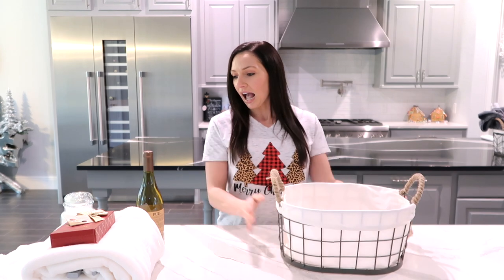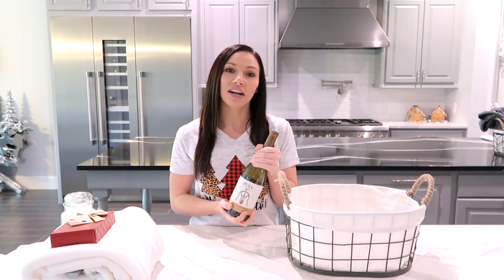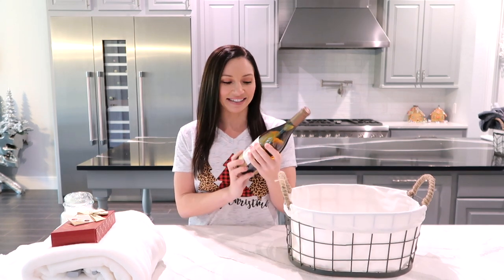I have this really cute gift basket and I'm also going to add a bottle of wine — I didn't have to buy this one since we have a wine wall. I love giving wine as a gift because I love wine, and I know the person I'm giving it to loves wine too. If you're not sure if the person you want to give a gift to is a wine drinker or they don't drink alcohol, you could always go with a sparkling cider or some holiday coffee grounds. You can always manipulate your basket for the person you're giving it to.